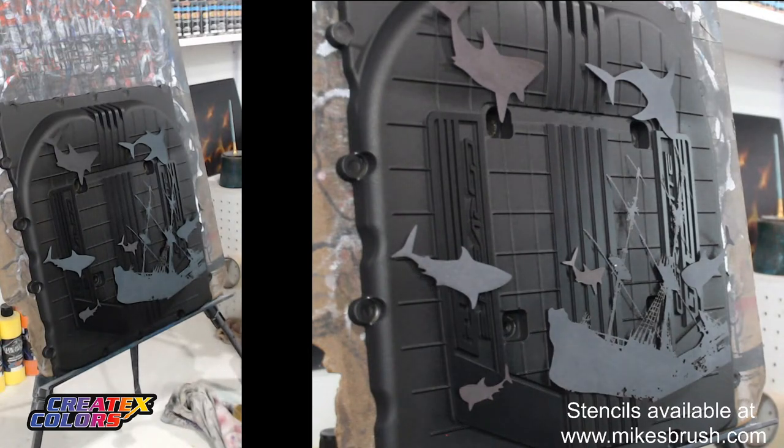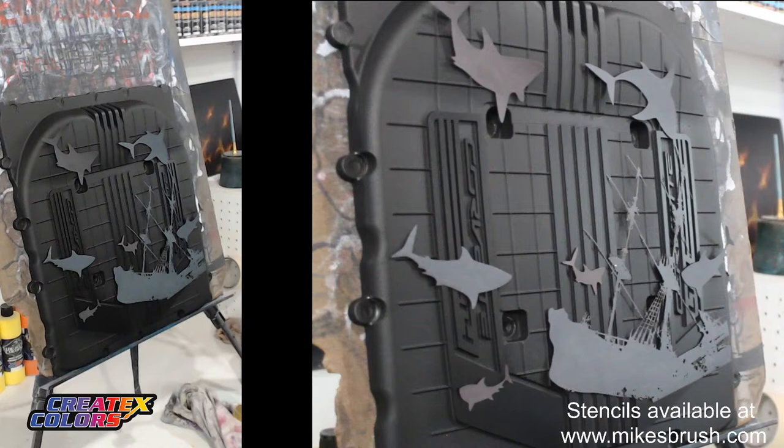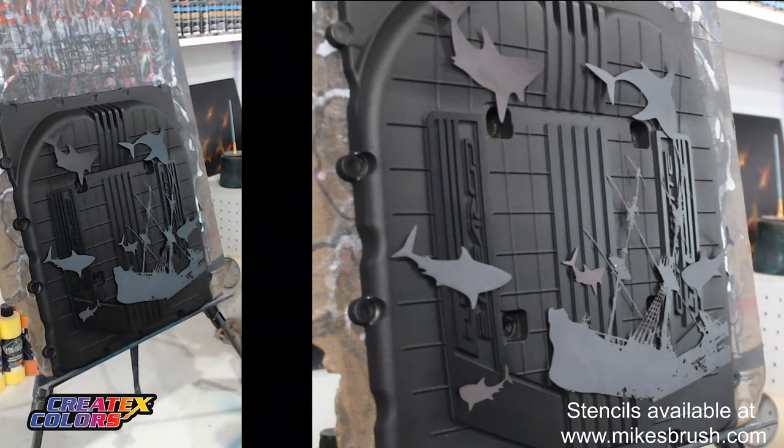And today, we will be using the Wicked Opaque sets. It's actually gonna make it super easy because the opaques are just gonna pop up on the black super good.